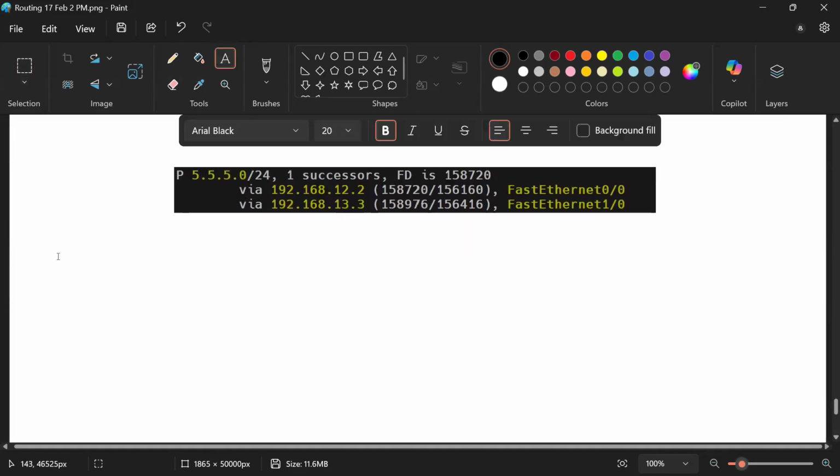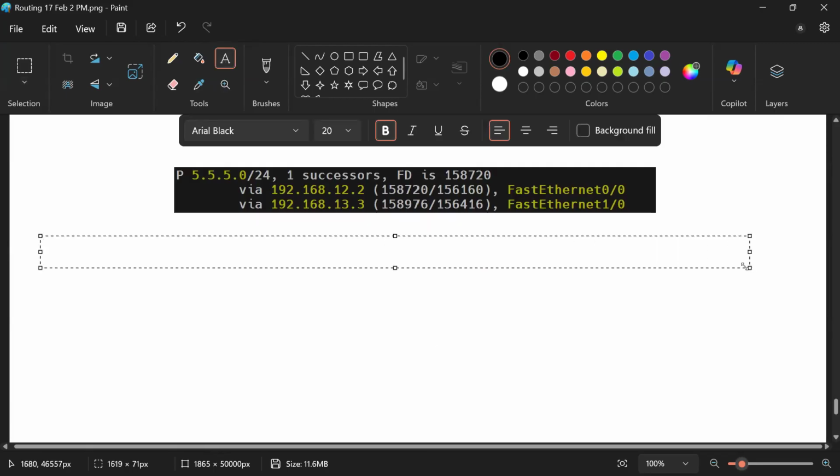We know that EIGRP can also perform unequal cost load balancing.